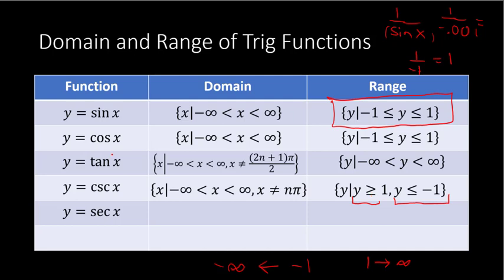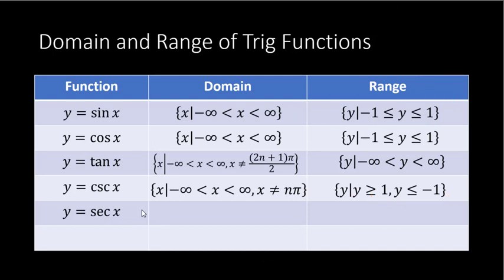Now, looking at secant, y equals secant of x. This one is the same kind of logic as with cosecant. Secant is the inverse of cosine, right? So the domain is going to be similar in the respect that the cosine domain also applies to secant, but we are limited here as well, because secant is the same thing as 1 over cosine. All right, so cosine of x cannot equal 0, otherwise it is undefined.